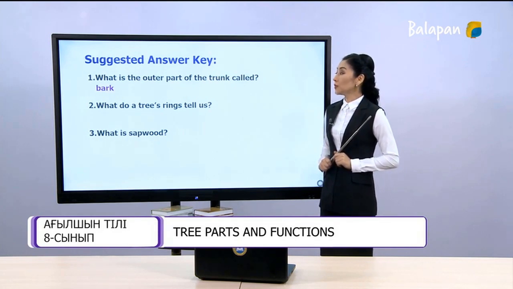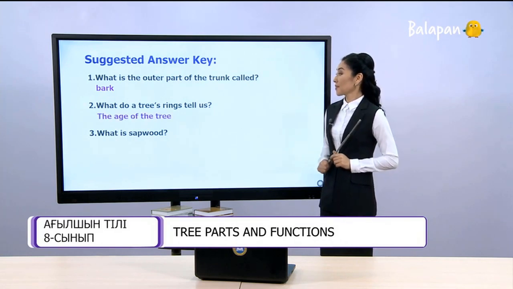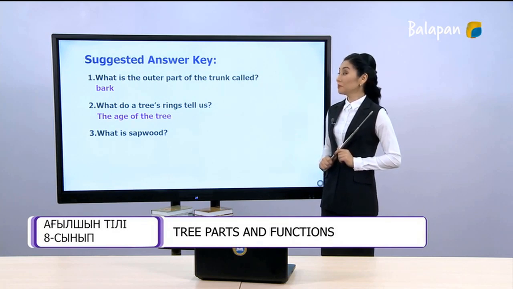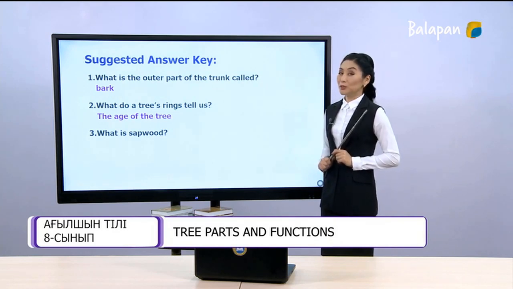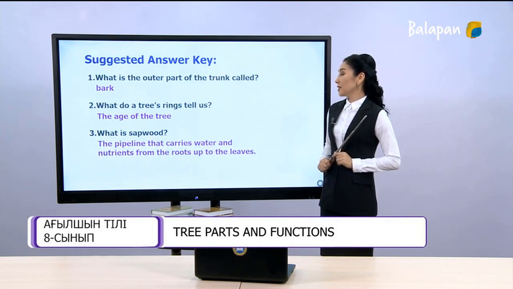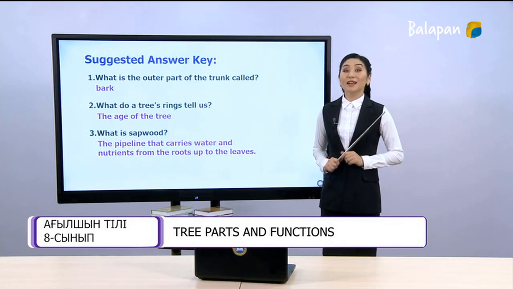What do a tree's rings tell us? The age of the tree. Or, what is sapwood? The pipeline that carries water and nutrients from the roots up to the leaves. This task was the last task for today.